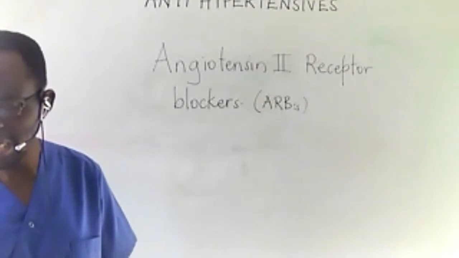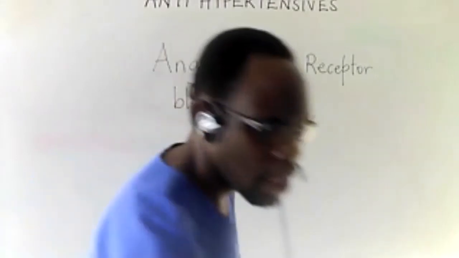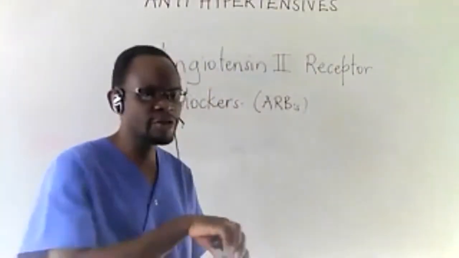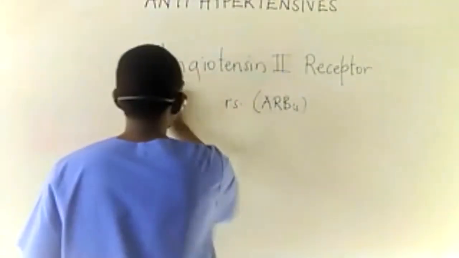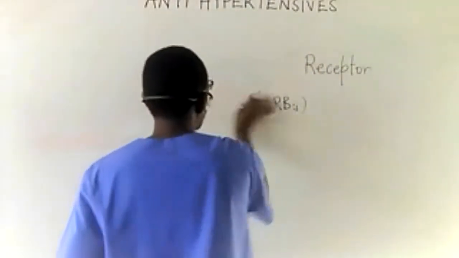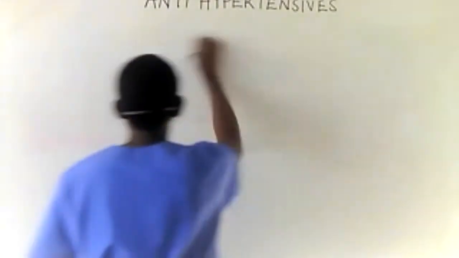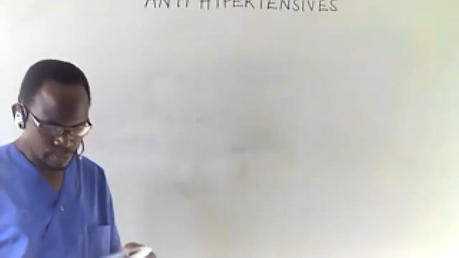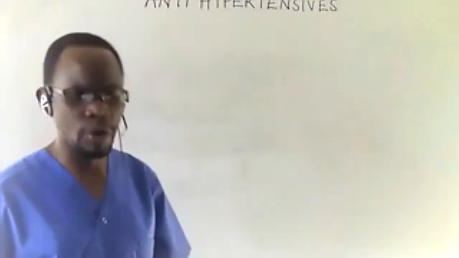Diuretics, and of course we shall cover more of these when we are talking about renal pharmacology. But briefly, we want to talk about diuretics as the other category of drugs that are used in hypertension. Basically, we shall look at these more when we're looking at renal pharmacology.